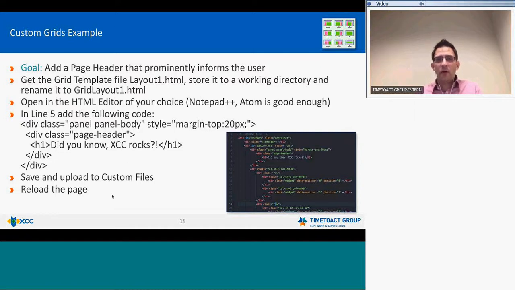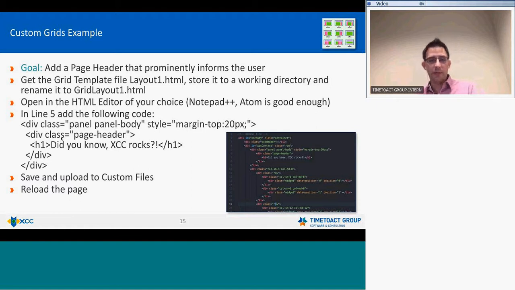And we want to do this in the grid layout 1 HTML. In order to do that, we just edit that file. I have done this before. We open an HTML editor of our choice, Atom on the Mac or Notepad++. Absolutely convenient. It'd be just an editor and nothing more. You add some 5 lines of code. As you see, I've put the HTML code in there to make it possible for you to do these few steps later on if you want to, and we will be presenting these slides later on as a download.